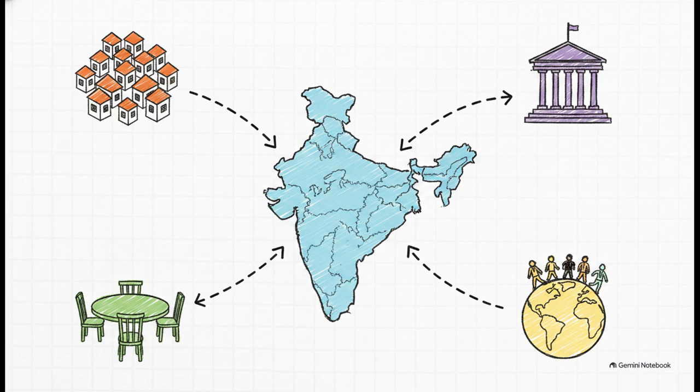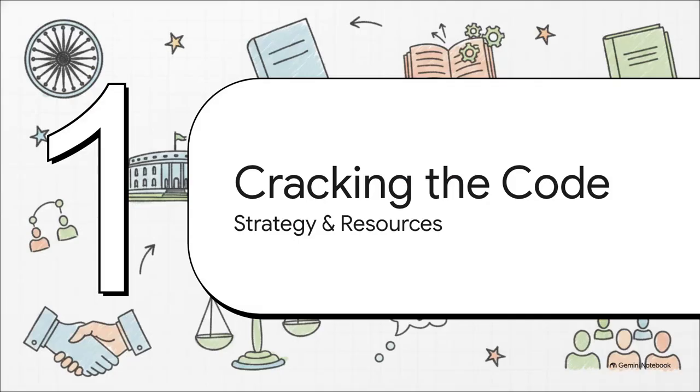First, the immediate neighborhood, which means navigating some incredibly complex relationships with Pakistan, China, Bangladesh, and others. Second, understanding regional and global groupings like SAARC, BRICS, and the G20. Third, knowing the mandate of international organizations like the UN and the WTO. And finally, studying the impact of the massive Indian diaspora around the world and how foreign policies directly affect their interests.